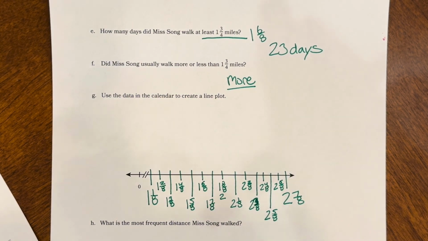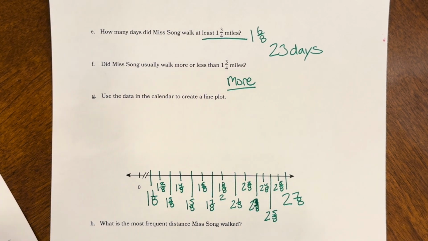So if you need to pause the video to get all of yours in, you may, but I counted by eighths. So 1/8, 2/8, 3/8, 4, 5, 6, 7, 8, and those were all one whole. And then I go to 2 wholes right here, and then 2 1/8, 2 2/8, 2 3/8, 2 4/8, 2 5/8, 2 6/8, and 2 7/8.